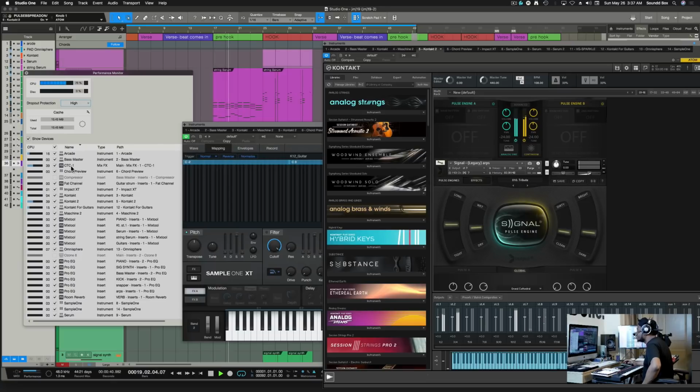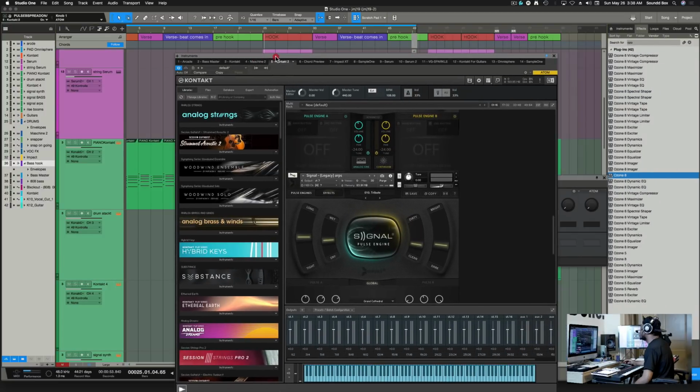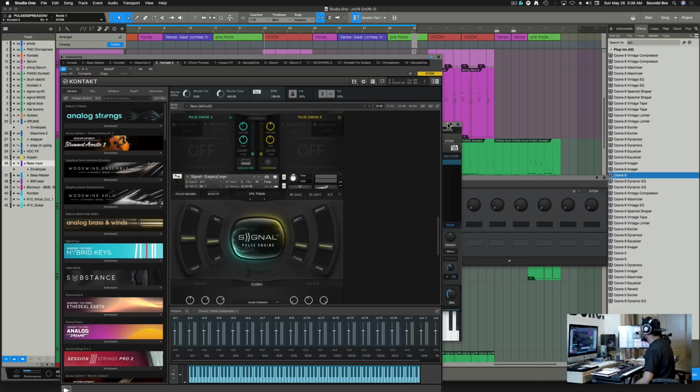So I must let you guys know that CTC1 also pulls a lot of resources. Now I would say that, give or take, depending on how you have your system set up, this also helps. So I changed this to high, and it's handling itself pretty well. Right now, all of my plugins seem to be waking up, but earlier this was only around maybe 50%. I am not lying. So I waited for a while, and things are waking up right now as I'm doing this video.